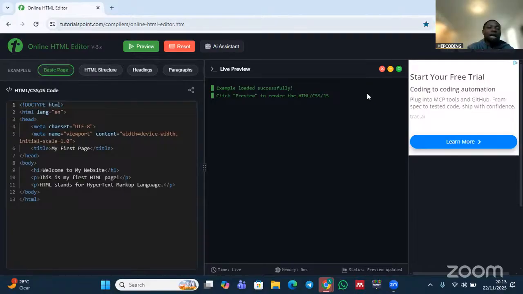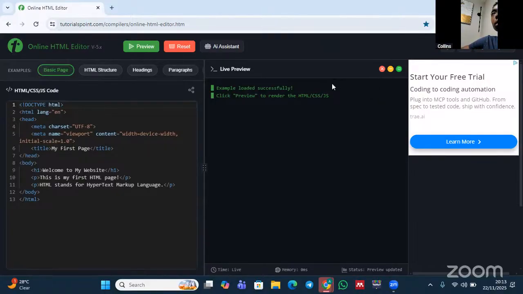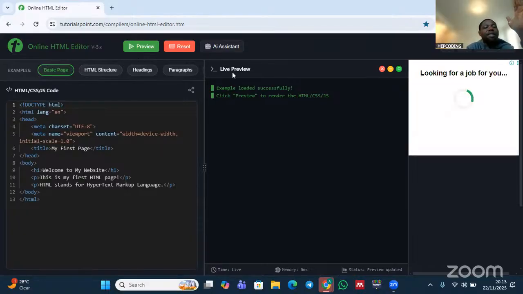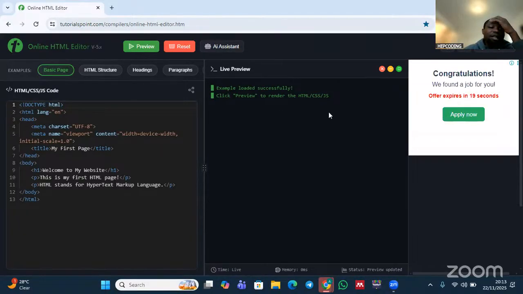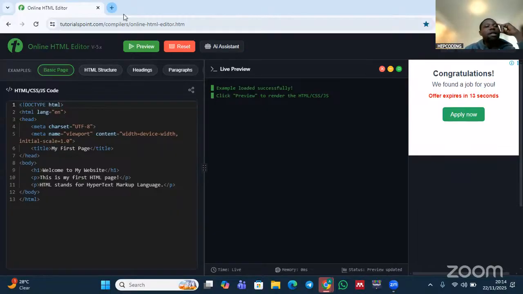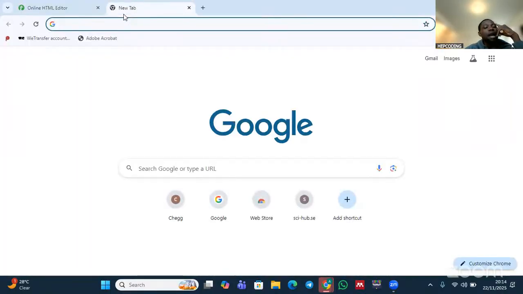Now try to click the plus sign. You see the plus sign on the top, close to where you see online HTML editor on the left? I want you to create another tab. Move outside to the top part of your screen. Keep going. Yeah, that plus sign. Click on it. So next time you need to find tutorials point, it should have been saved here.